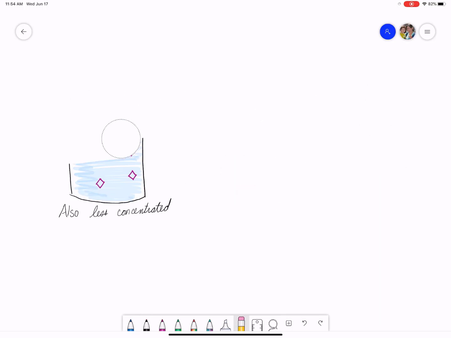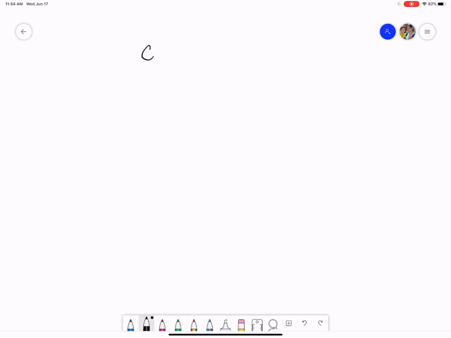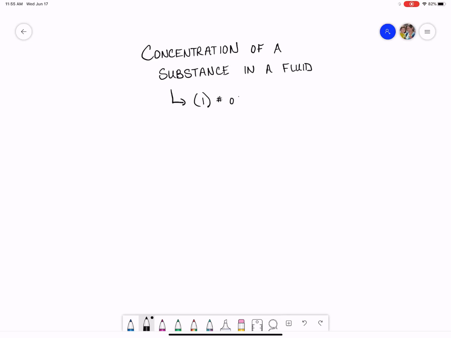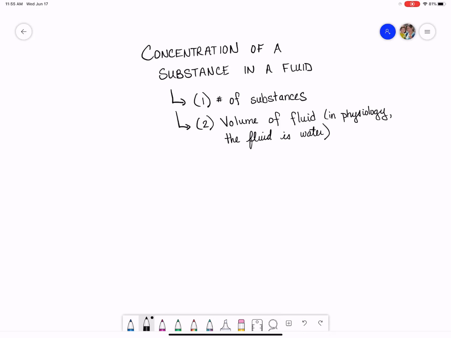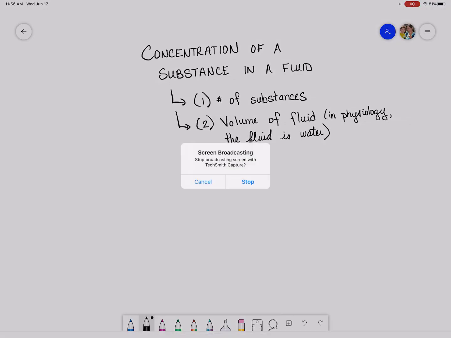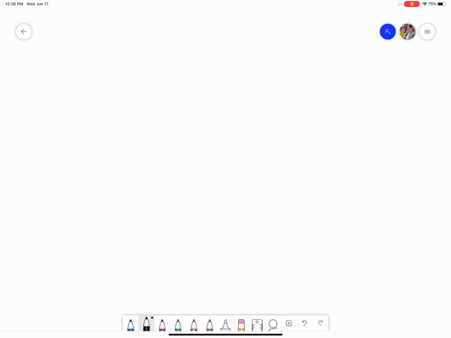So what this illustrates is that concentrations of a substance in a liquid are actually a property of two things: the amount of solute and the volume of the solution that is containing that solute. If you change either one of those parameters, you change the concentration. In science, concentration can actually be expressed a variety of different ways. In this lab, we'll cover a few of those different approaches.